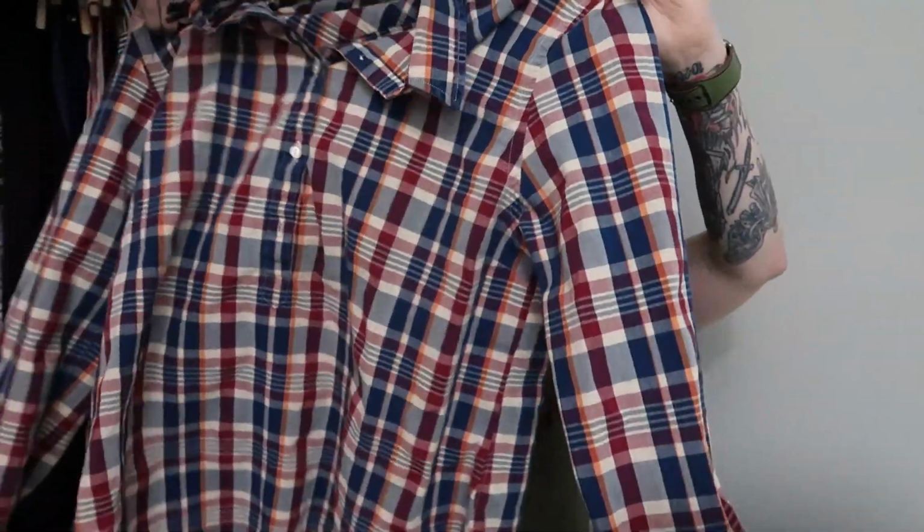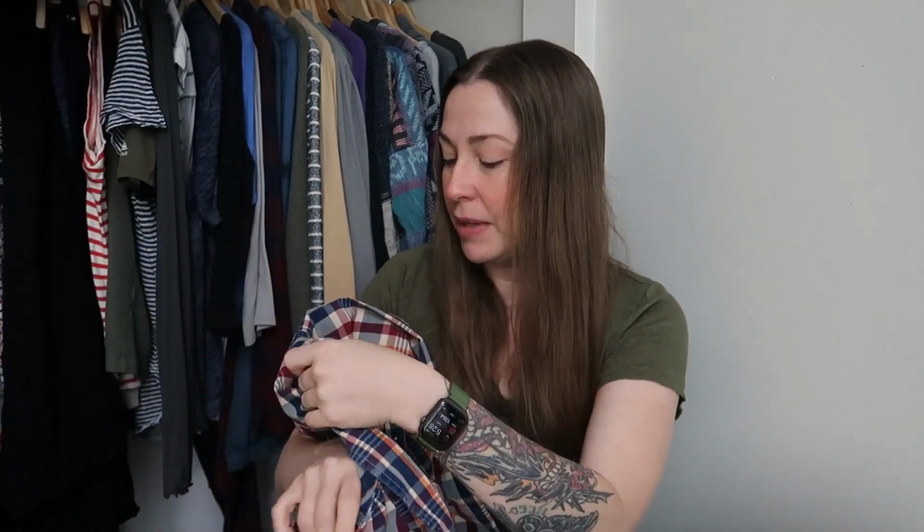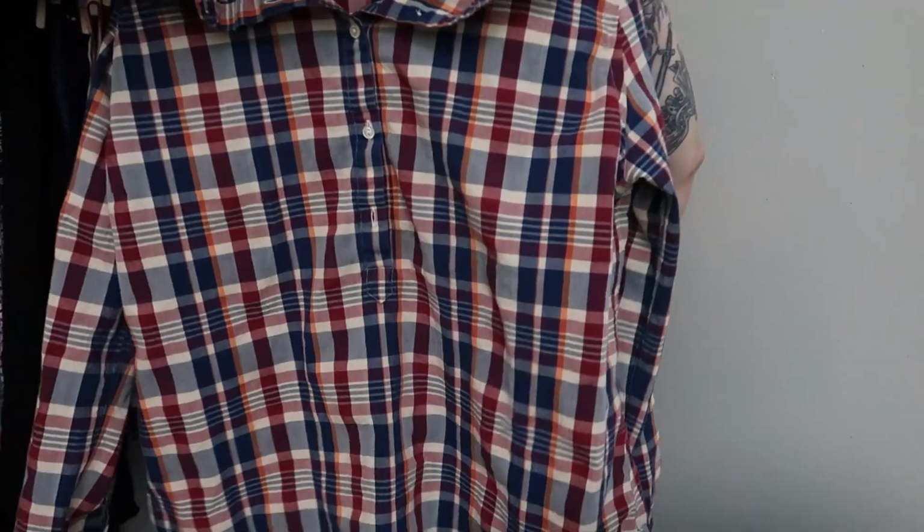So this is Guideboat Co. The reason I picked this up is because I saw on the tag it said Madras. It said Indian Bleeding Madras. And when I looked up Guideboat Co., I was like, okay, yep, this is a definite pickup. This is actually in the women's section, but I don't know if this is women's or men's. I will have to look it up by the style code. It is a size large. But yeah, I saw the solds for this also in the $30 range, so I'm very excited. Whenever you see Madras, M-A-D-R-A-S, on a plaid item like this, I would go ahead and look it up, because you might be surprised. Madras is a sought after type of plaid.